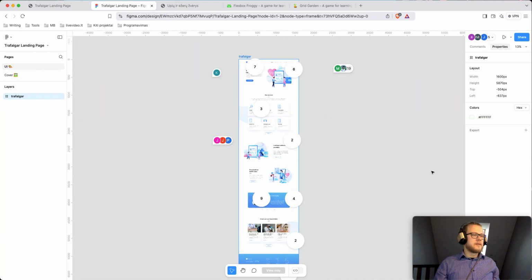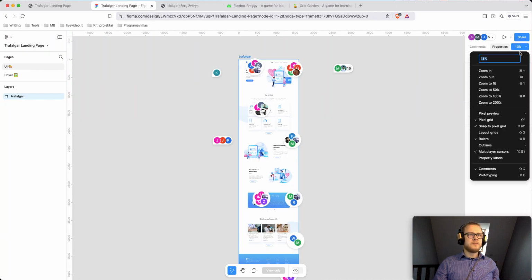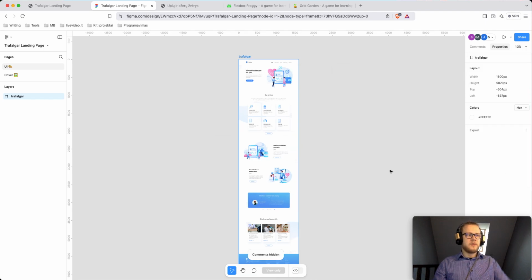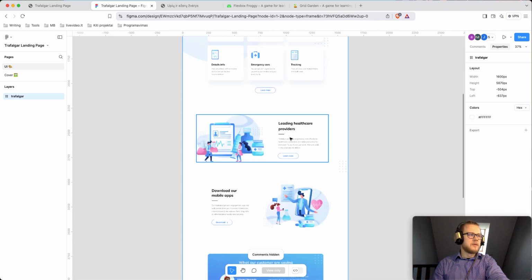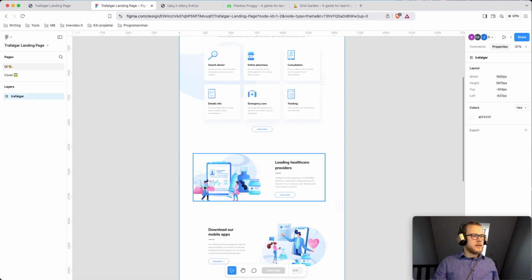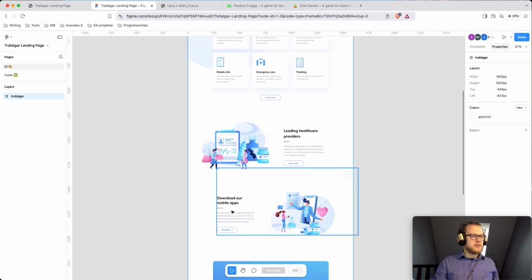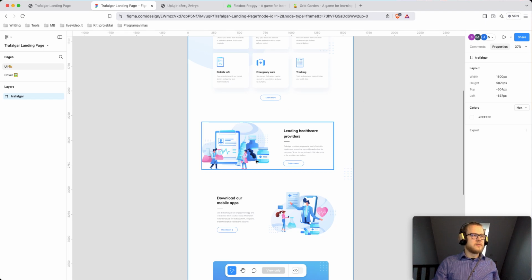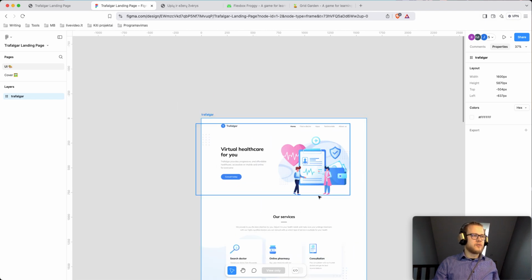Yeah, and coming back to the Figma project. So we did a bit of analysis in our class. So basically this part is very similar to this part. And this part is actually the same as this part, just flipped. So these parts are going to be much easier to build, I think, than, for example, this part or this part.